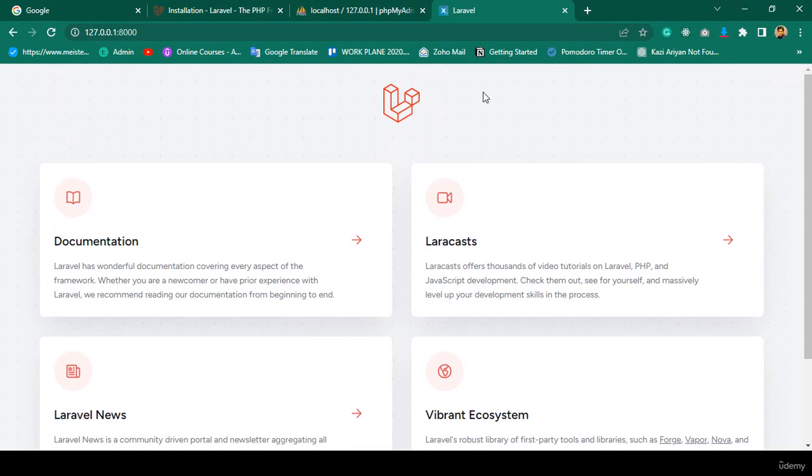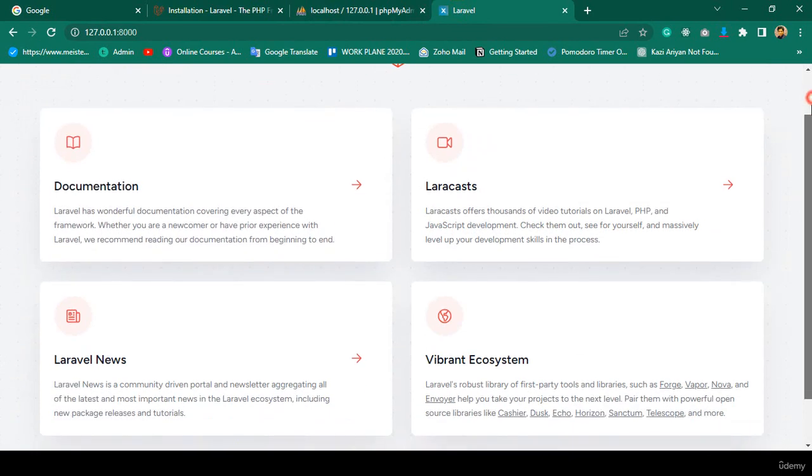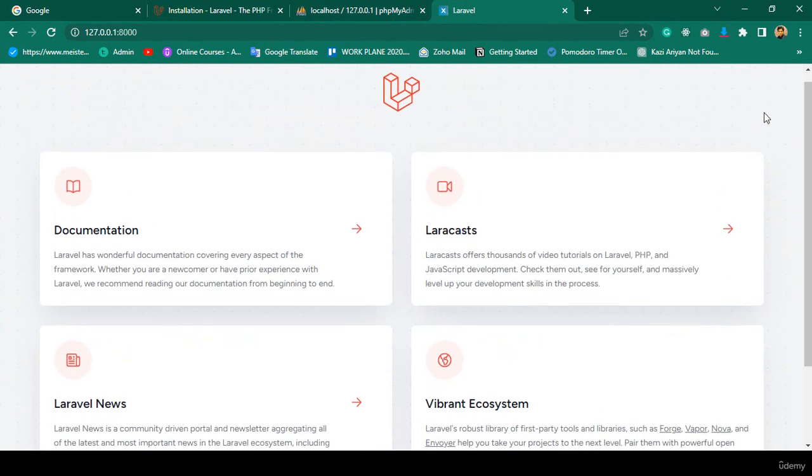In our next video, for our backend, we will need our database, right? For that reason, in our next video I want to create a new database, and then configure this database with our project, that means our Laravel project. How to do this work, I will show you with a live example in our next video.